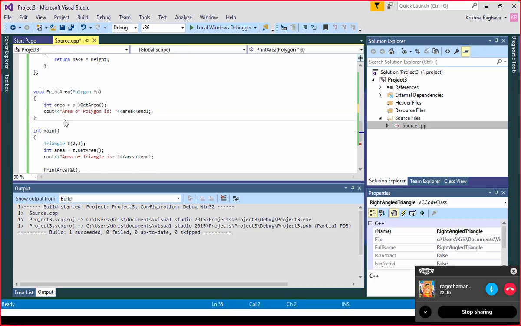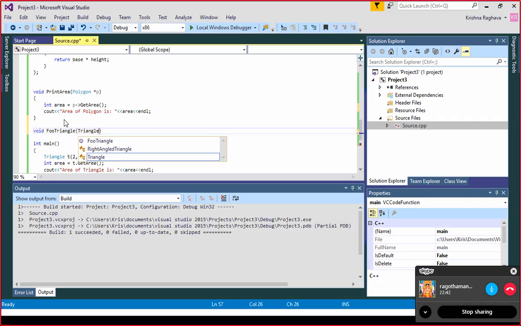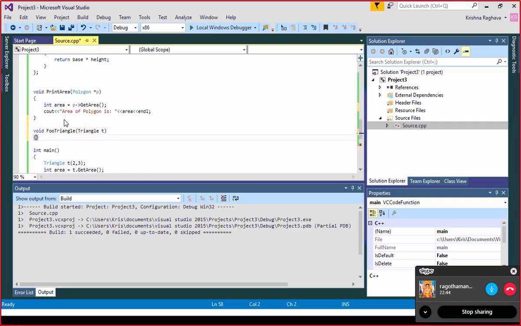You can also have some method called foot triangle, which takes a triangle, but you can pass either triangle or right angle triangle, anything, because it knows right angle triangle is a triangle. But you cannot pass polygon into this one, because triangle can have additional methods that are not there in polygon.